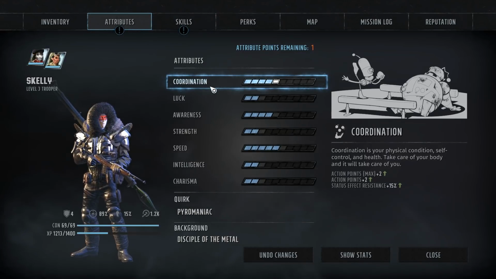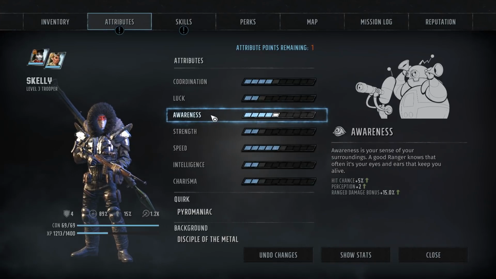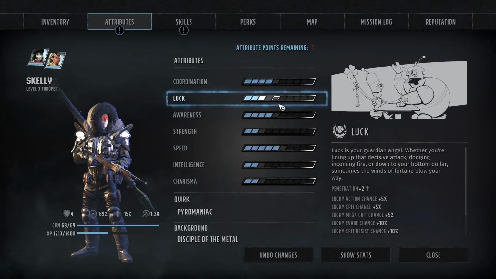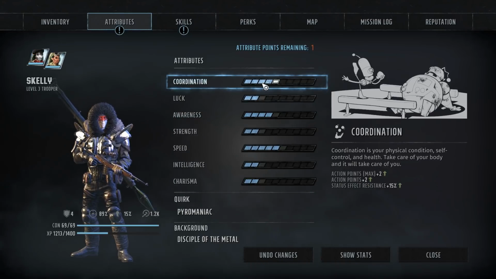All right, so we get an attribute point at level 3. Not a terribly unusual system. Do I want to take more coordination? So this is not actually another action point. We get another action point at 6, though. Or do I want to increase awareness? Perception seems like it probably matters, although we don't exactly know what it does. There's not enough text, man. I need to know what all the stats actually do.